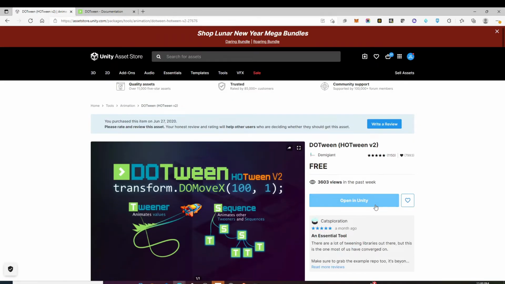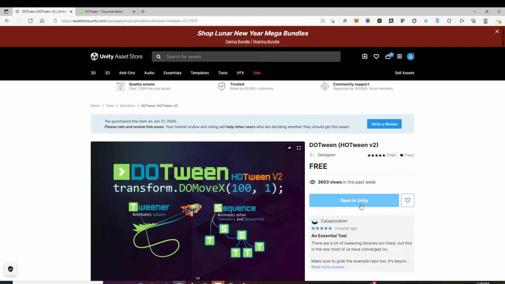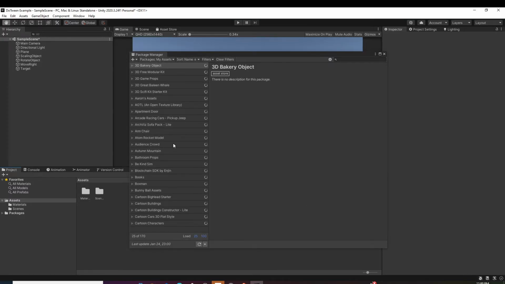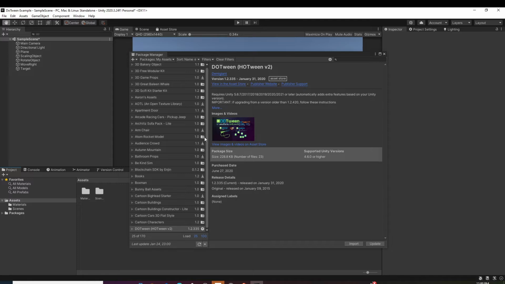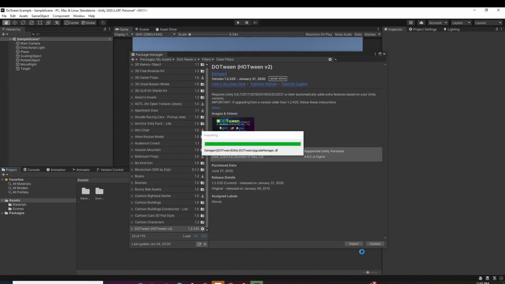And I've already installed it. That's so I don't have to download it or install it or anything. I can just open it up in my Unity, but you might have to install it. There's going to be a quick loading time. It might take a little while, but once you get that finished, you will go into your asset package manager and you will be able to just import it, and you can just import everything. And you need to do this before we can get started with the scripts.